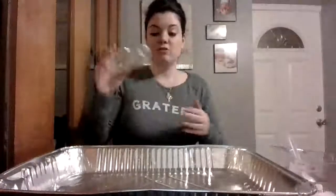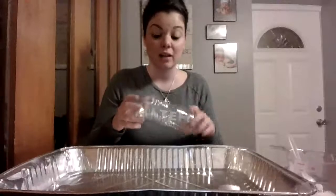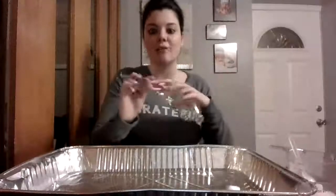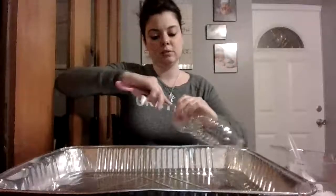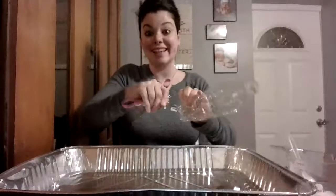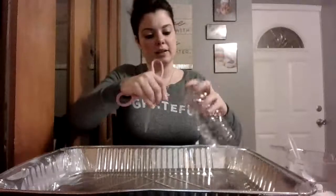Now to make our boat, you just need an empty water bottle. It doesn't have to be dry because we are going to be adding vinegar to it, so wet ingredients are going in. So if there's a little bit of water still in there, it's fine. Now adults, you're going to do this for your kids. We have to make a small hole at the bottom of the water bottle for the straw to basically poke out. So if you want to use a scissor, a knife, something that you can just pop a hole and hopefully, ooh, I can do that. So it might be a little harder than I thought, but that's the great thing about experimenting: you don't know what you're about to get into until you actually do it. I really can't get it, huh?